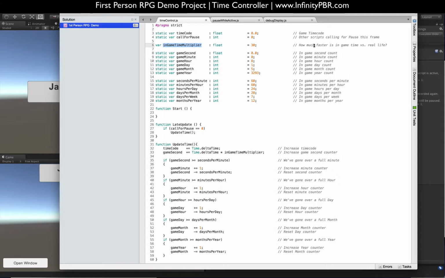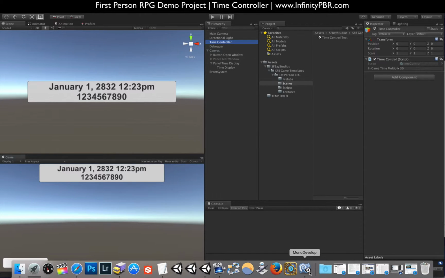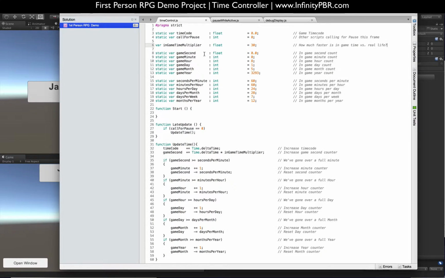In-game time multiplier, rather, is how much faster the in-game time is versus real life. You can adjust it as you'd like. This is a variable you can adjust right here on the time controller object. I have it set to 30. You can adjust it as you see fit for your purposes.